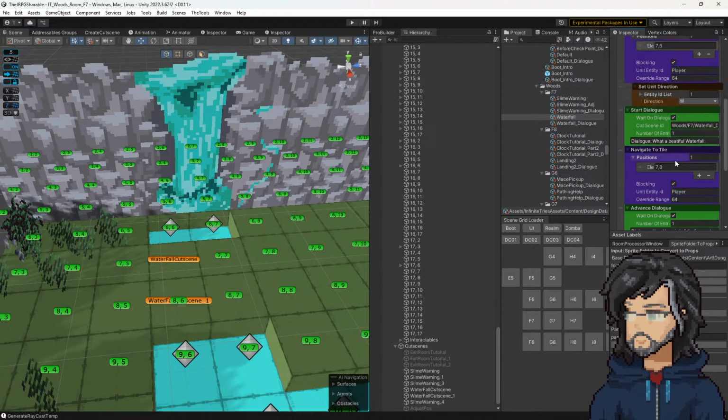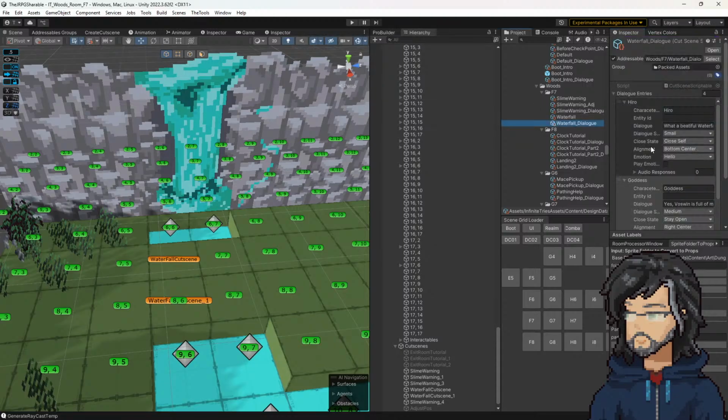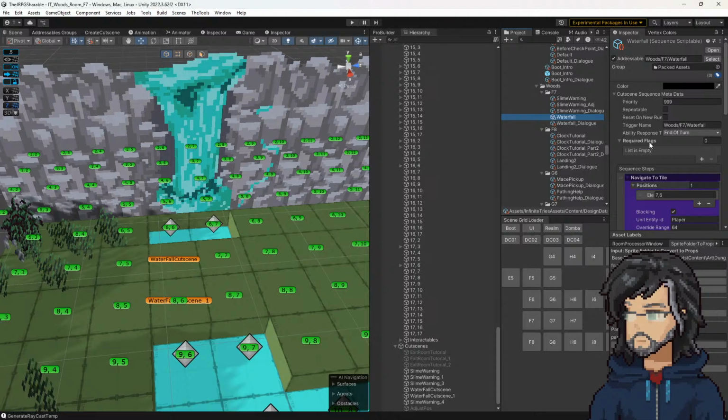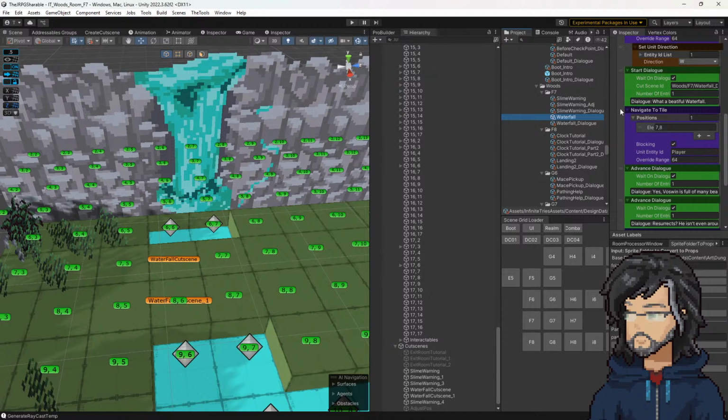So how's this gonna work? Beautiful waterfall. Stays open. Ooh, this is actually something we don't get to play with very much. We're gonna have the goddess do close other. So goddess will stay open but close Hero's dialogue. So Hero will move over, talk. Oh no, that doesn't work out. Oh, unlockable characters with the hydration.